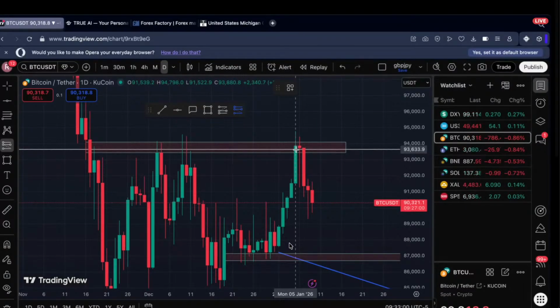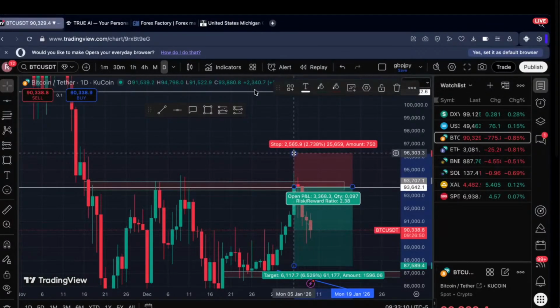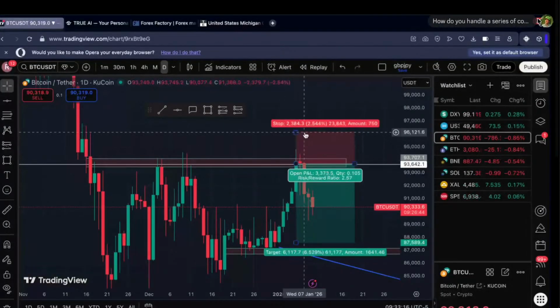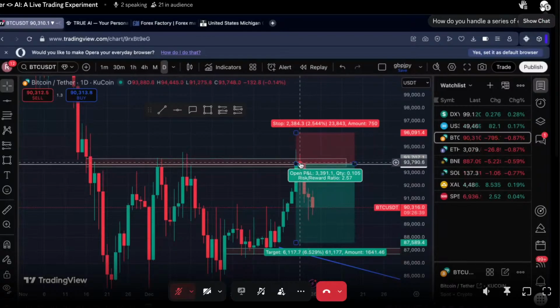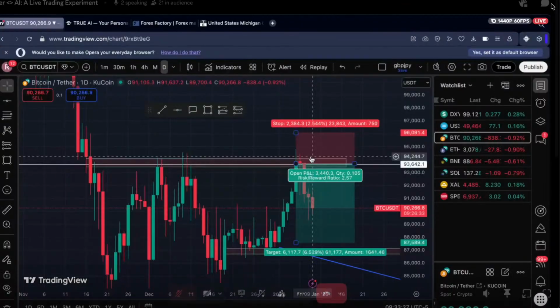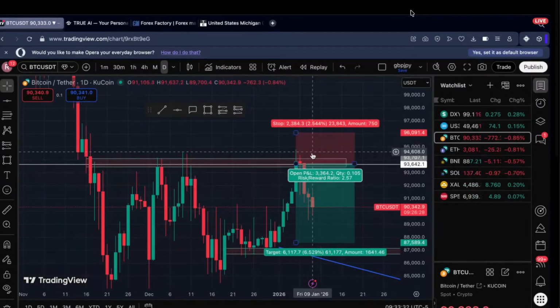It makes a ton of sense to enter into a short position at 94K. Entered at 94K, my stop loss was roughly at 96K. You need to always give your trades breathing room, so the trades can actually breathe. You would give it some room. It could go up, it could go down. The only way that it would have invalidated this trade idea was if we were to start breaking above 94K, we start closing here, so we have 4 hour closures above, and then it would have invalidated.